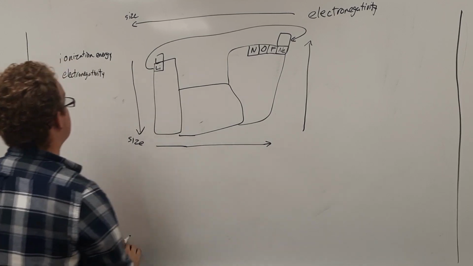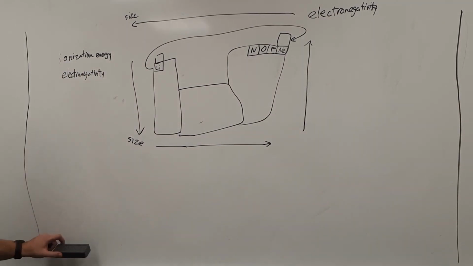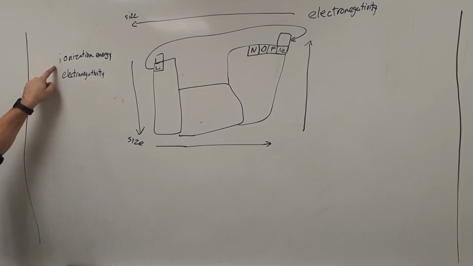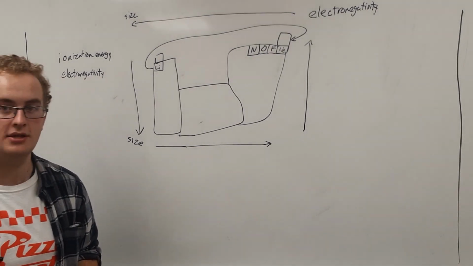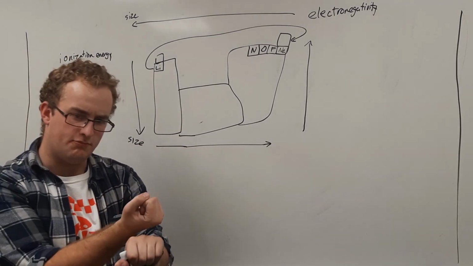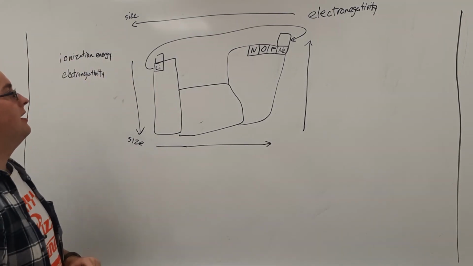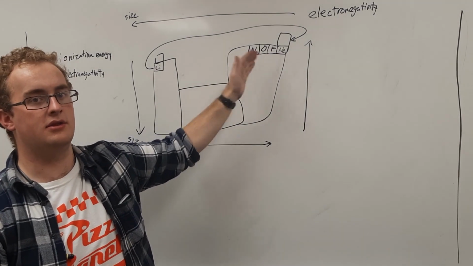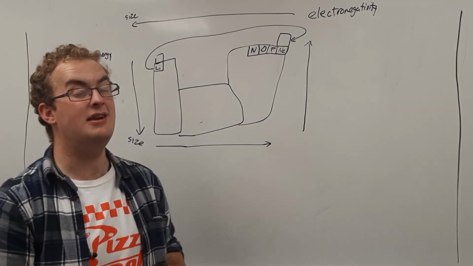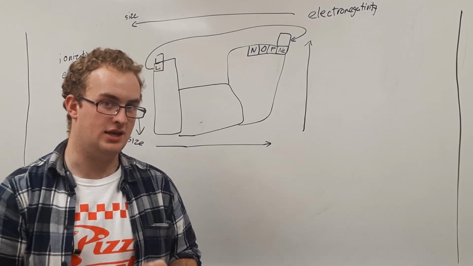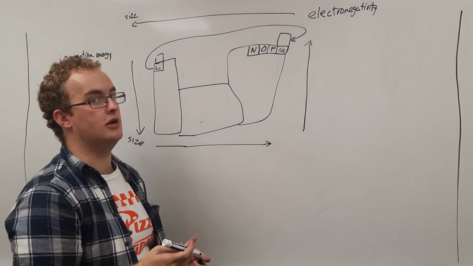Okay, so now let's talk about ionization energy. Whereas electronegativity is a measure of how badly an element wants an electron, ionization energy is a measure of how much energy it takes to rip off an electron from that element. Like, how hard is it to pull an electron away from it? We can actually think that because fluorine really, really wants electrons, man, it's going to be hard to steal an electron from it, right? That's going to take a ton of energy. It's going to have a high ionization energy.